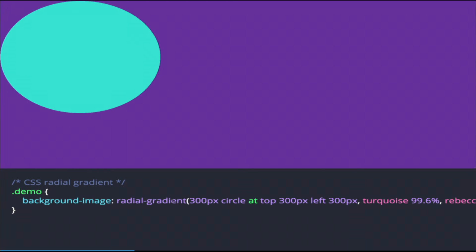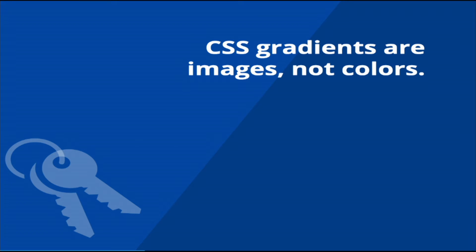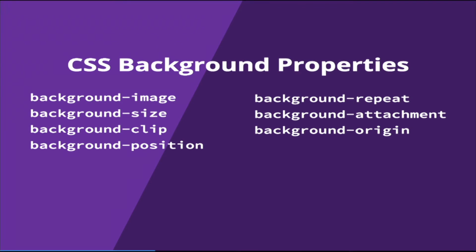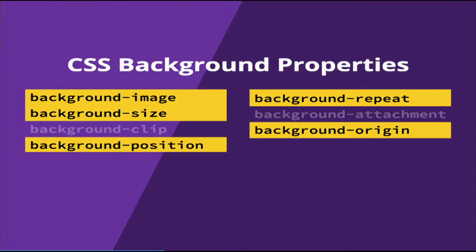All right, so this was a quick introduction into linear and radial gradients. And here's a key bit of information that you're going to need for the rest of the presentation: even though we're working with colors over there, for the browser, CSS gradients are images and not colors. And this is very important here. This is key, because if CSS gradients are images, it means we can use all of the background properties with CSS gradients. And there's a bunch of them. I'm only going to look at background image, size, position, repeat, and origin in this presentation and show you some cool stuff you can do with that.